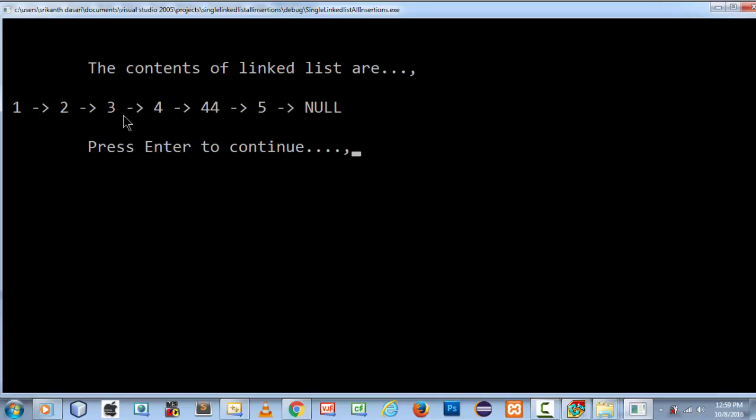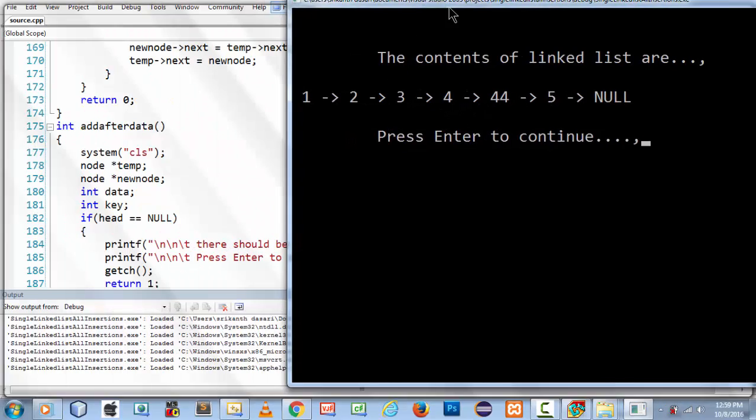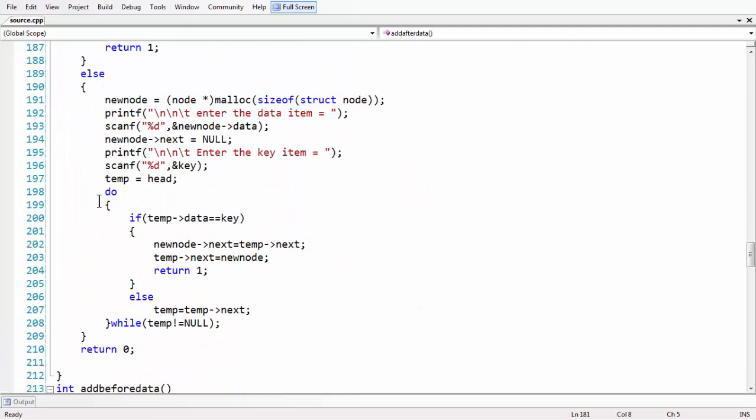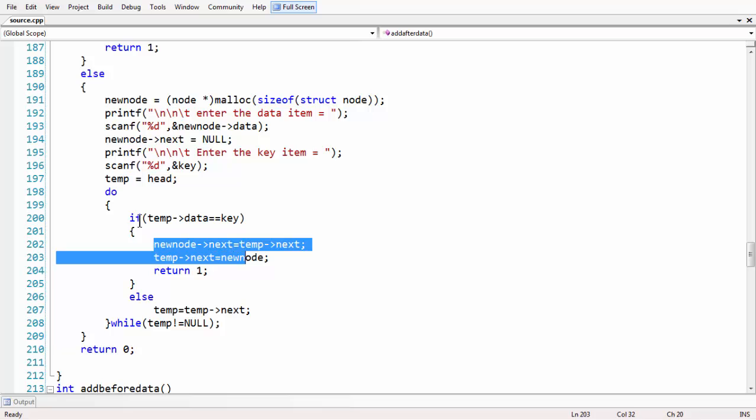So until this position you need to traverse. If you observe the code, if we go back to the code once again, this is the logic which plays the key role here.